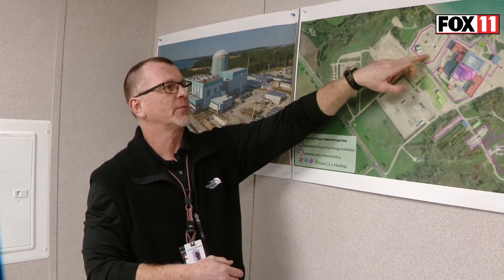Prior to getting to that point, we do lots of surveys — a final status survey — demonstrating to the NRC, the Nuclear Regulatory Commission, that we've removed all licensed material. We go through an approval process with the NRC and state agencies to show that we've removed all risks to the public with respect to the footprint we're trying to terminate the license on. Until they approve it, we have to work with the NRC to get final approval of that license termination and assess the impacts of redevelopment with the ISFAC.